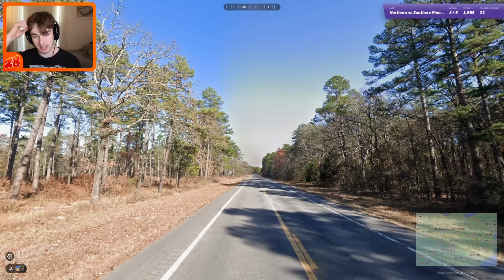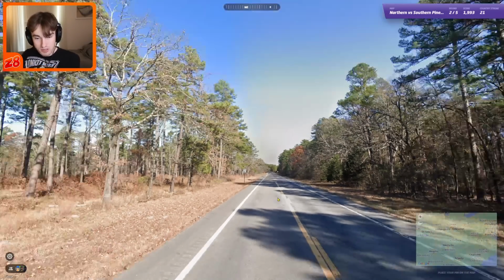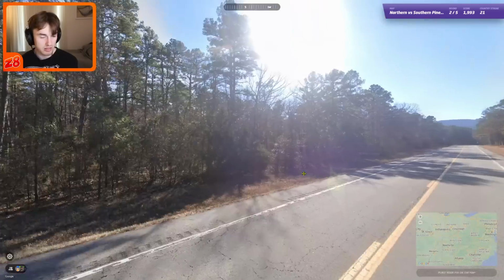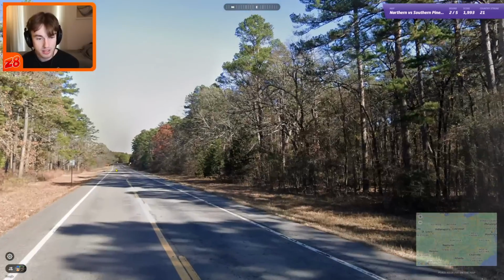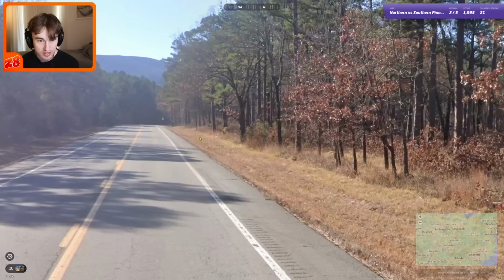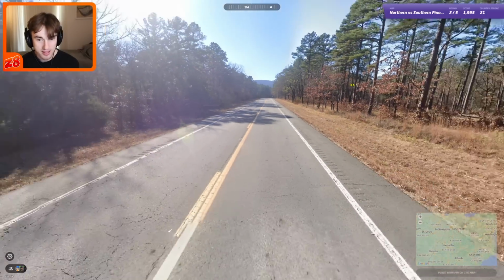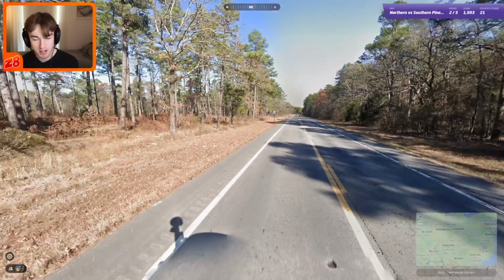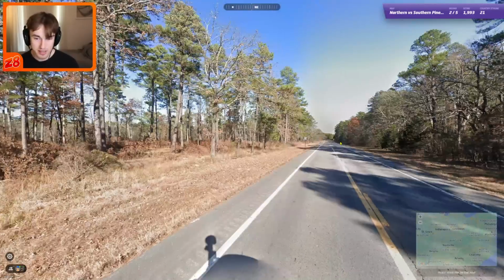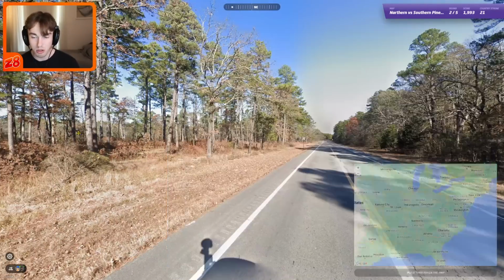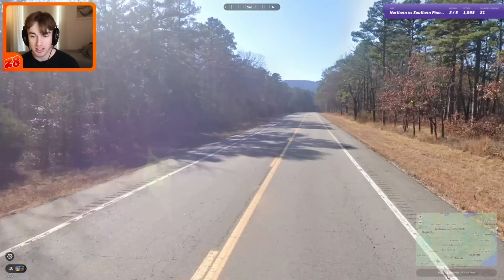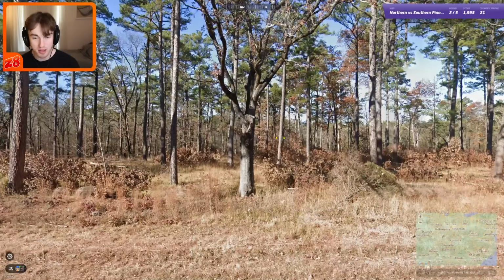Okay, let me actually think. We have thick road lines. That's something you see in the Virginias a lot, but I don't really think we're there. No, this one's actually a challenge. Where are we right now? Pretty big hill southwest. It kind of looks like Pennsylvania in a way, but I think Pennsylvania is often quite densely populated, so it's a bit confusing that we don't really see anything going on here. But I could definitely see that part of the world.